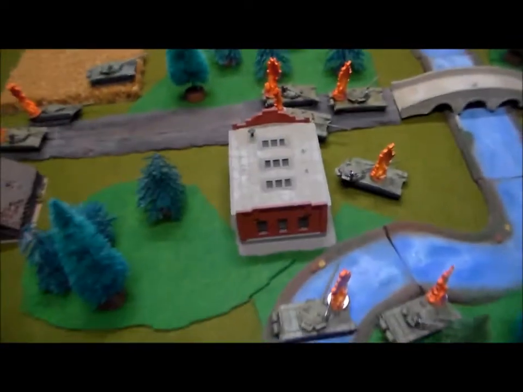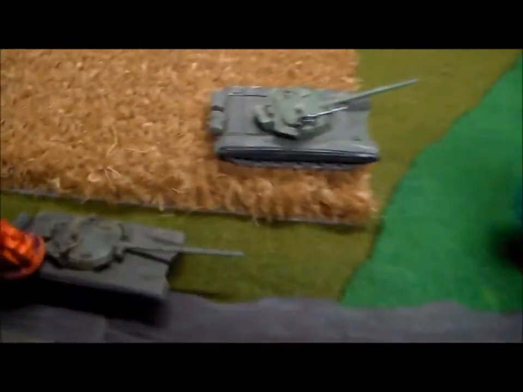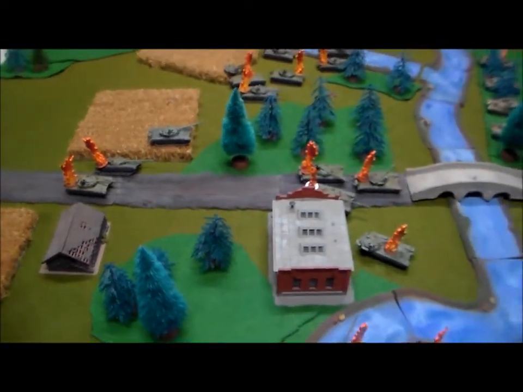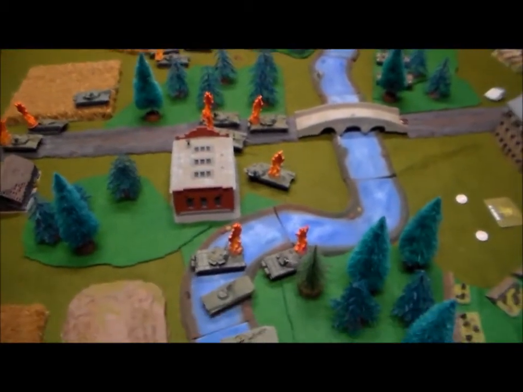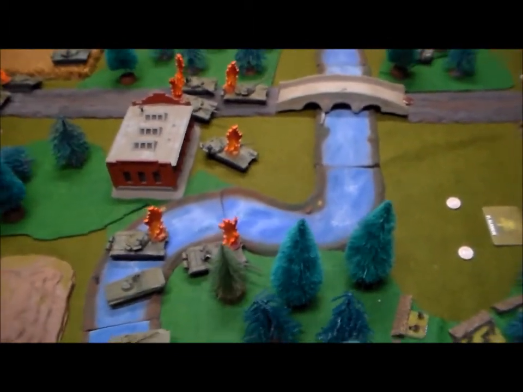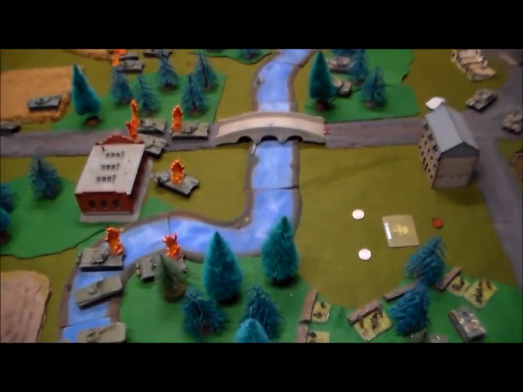In fact, ladies and gentlemen, the Russian player, wait, where's the formation commander? Wait, what? He's not there? Where is he? What happened to him? You'll find out in our next installment. But for now, the Russians are disorganized and they are now falling back. Major, major victory for the Americans. I believe it's 6-1. Awesome performance, boys. Awesome performance.